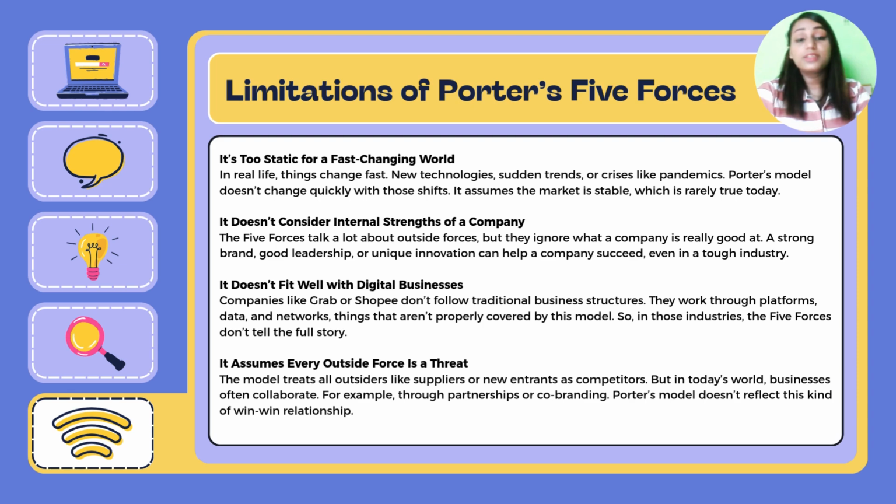It assumes industries don't change quickly, but today's industries can shift overnight because of technology, pandemics, or changing customer needs. The model doesn't capture these fast real-time changes well. Secondly, it focuses on external forces and ignores the company's internal strengths. For example, a strong brand, good leadership, or innovation can help the company succeed, but these are not included in the framework. Third, it's not suitable for digital platform based businesses. Companies like Shopee or Grab compete in different ways through networks, algorithms, or user data. These modern factors don't fit neatly into Porter's model.